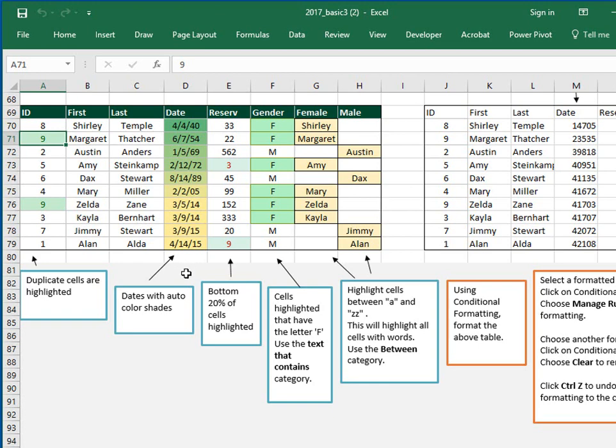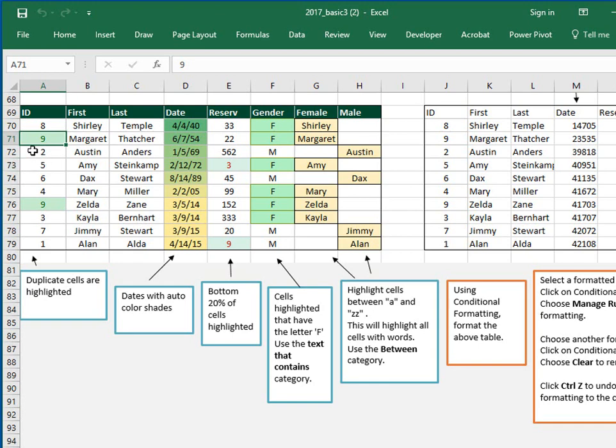So that if you were to filter everything, you could still see just at a glance what the most recent ones were and which ones have been a while ago. This one in column E shows the bottom 20%. And so that just gives you some of the ideas of how things can stand out with conditional formatting.